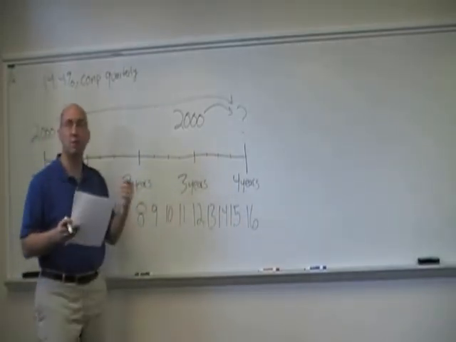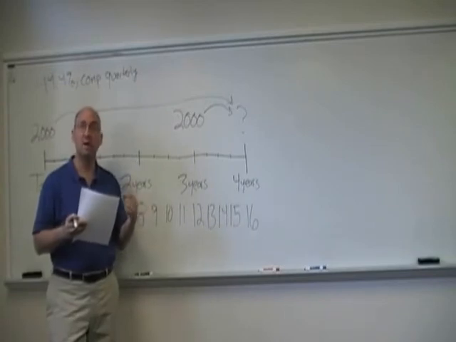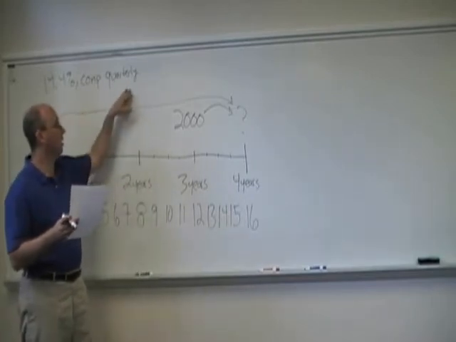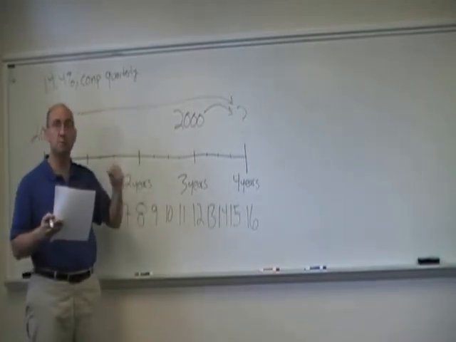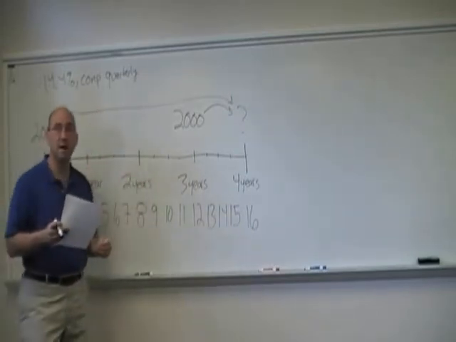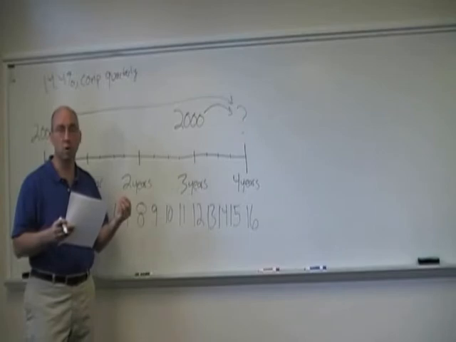14.4%, the rate we're given is an annual rate. A year pops out. However, compounded quarterly. A quarter. So of our three steps, we've got a year, a year, and a quarter. A quarter is the shortest. The notches on our timeline should represent a quarter.